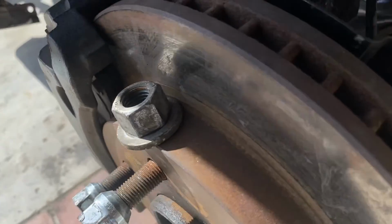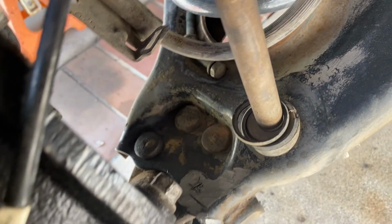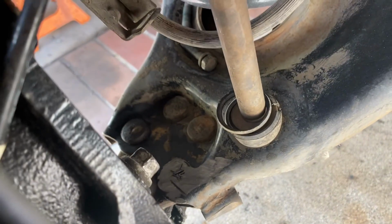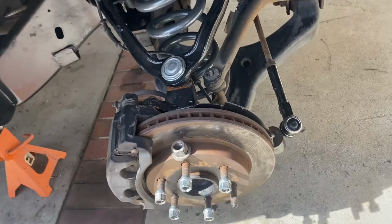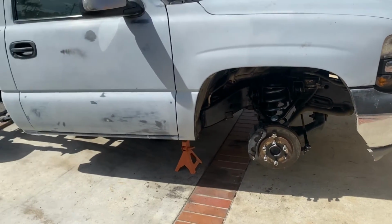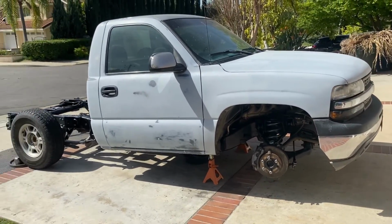For the front, we just got to finish drilling out those ball joint bolts. As you can see, we tried to grind it, but it was not budging. So we're gonna have to go ahead and drill those out, get that switched out, and then we'll be done. We'll go ahead and install the shocks for the front. Then we'll be done with the front as well.